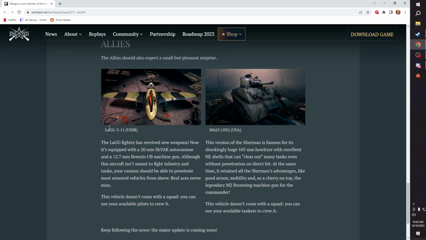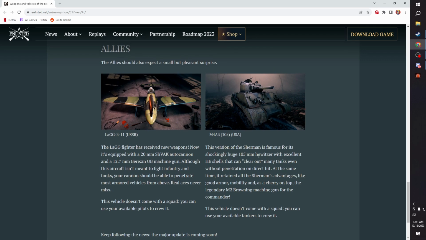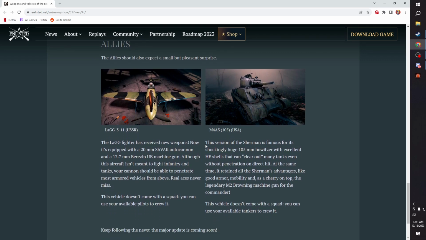But we will be getting the LAGG-3 11, which is a Soviet fighter. You know, got the 20 millimeter ShVAK autocannon and a 12.7 millimeter machine gun as well. I don't know if that's how it's pronounced. I like calling it the Shvak. Kind of fun. I love what they say here too. Your cannon should be able to penetrate armored vehicles from above. Real aces never miss. That's hilarious.